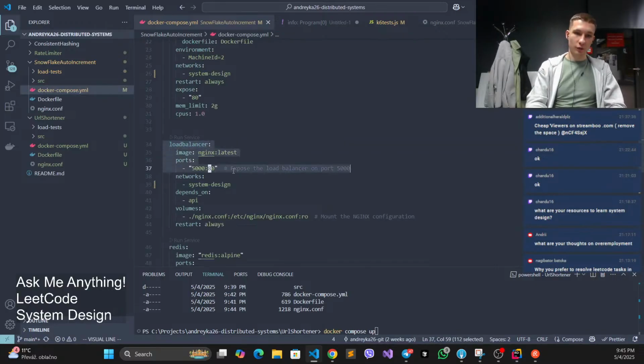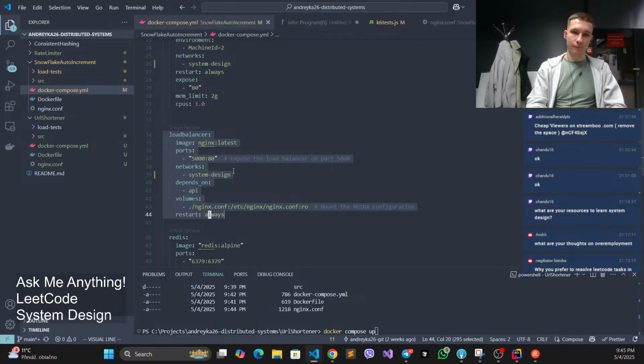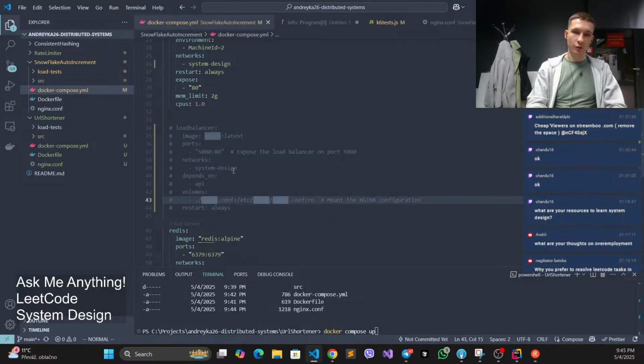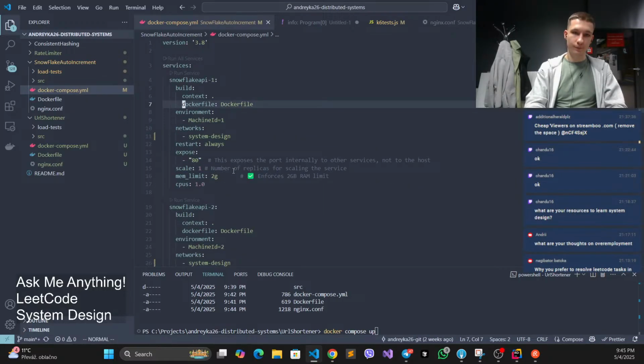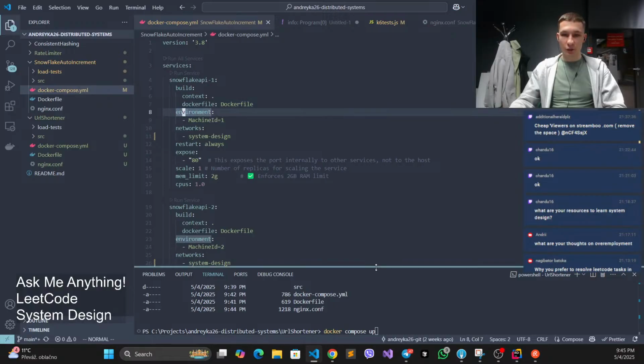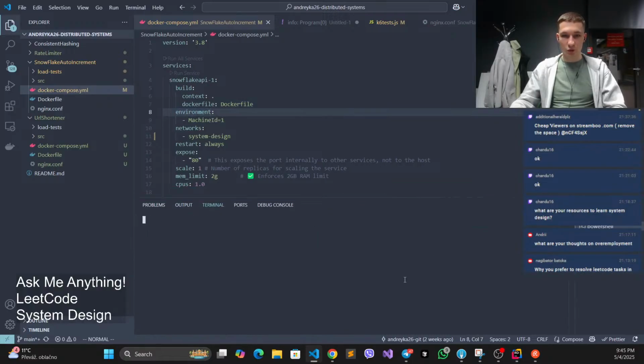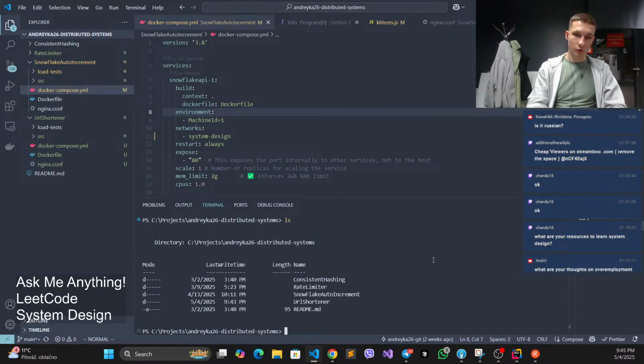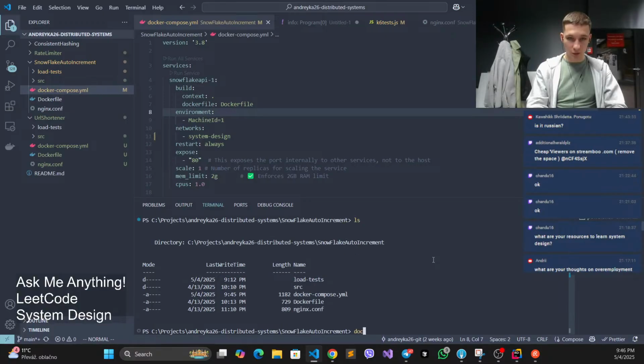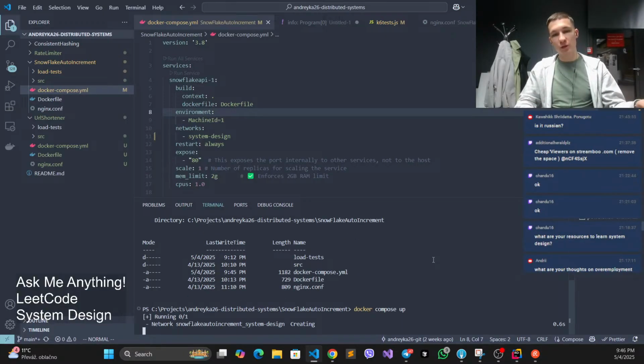Okay, and now we're gonna, yes, sorry, I think this is what we need to do. Now we actually have two panes. One's gonna be for our sub-service, the downstream service, which is Snowflake increment. Let's first docker compose up it.